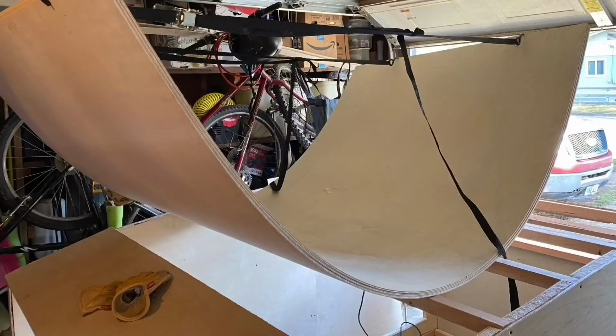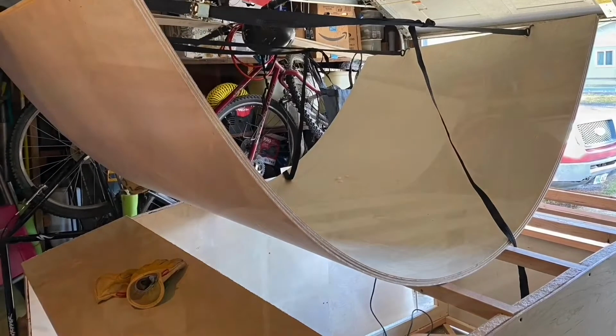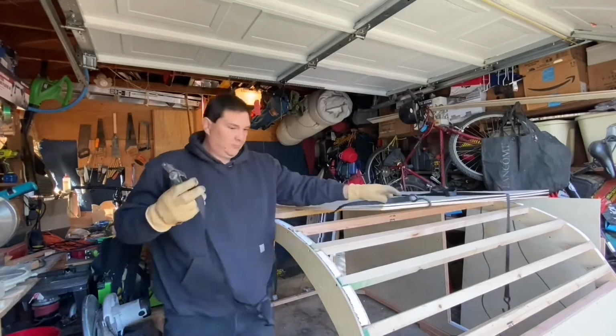Here's a quick look at the jig I'm building. Basically, part of it is going to be the frame of the trailer, but these little 45s and this other piece across the back, they're all coming off. They're only here for me to hold this structure in one place so I can get it on the floor and put these walls together where they go and get my uprights in position.